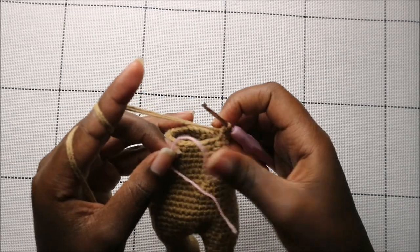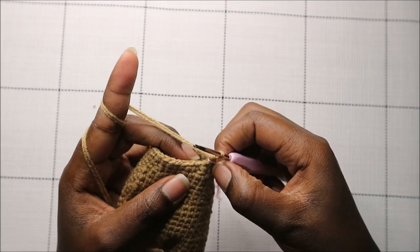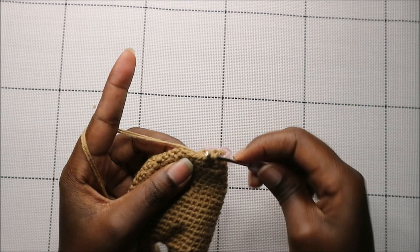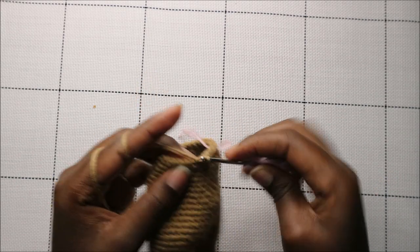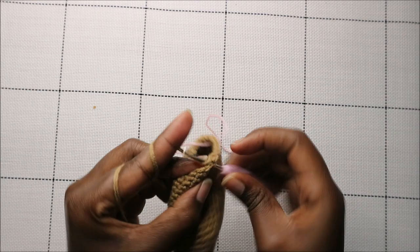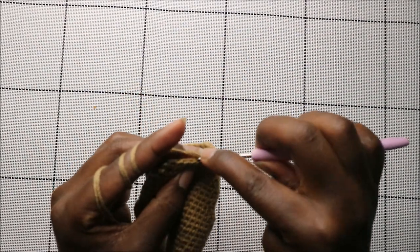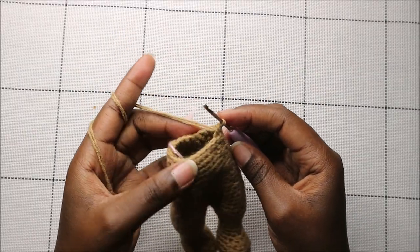After that, now in our 20th row, we're going to do 4 single crochet, then decrease and repeat all around for a total of 20 stitches. So we'll do single crochet 1, 2, 3, 4, and then decrease. 4 single crochet, 2, 3, 4, and decrease. Repeat that all the way to the end.